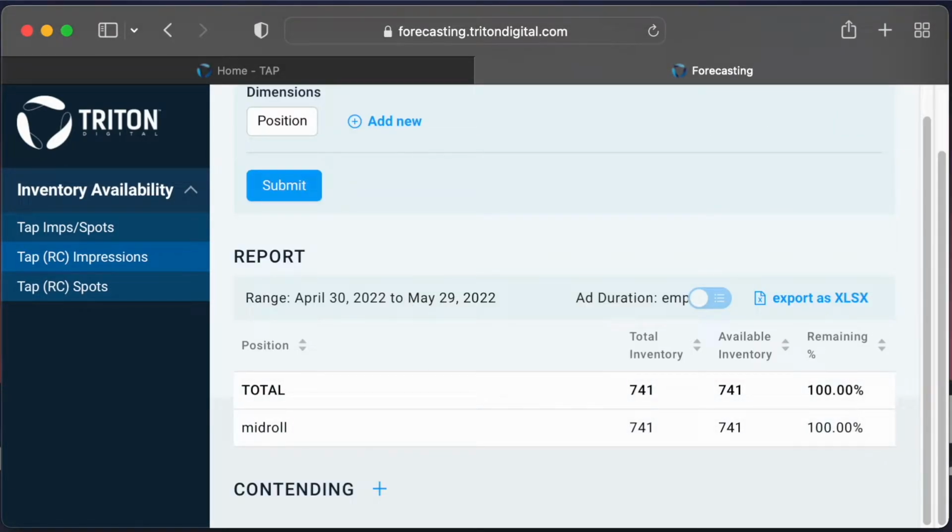Please note that Forecasting uses the previous 28 days of performance data. So if you're just getting started, please allow up to 28 days of performance before forecasting is at its peak. The inventory available section is powerful, and we could go deep on it, but I'll instead refer you to the user guide. For the purpose of this overview, just know that you can easily determine if you're overbooked for your forecasted inventory.